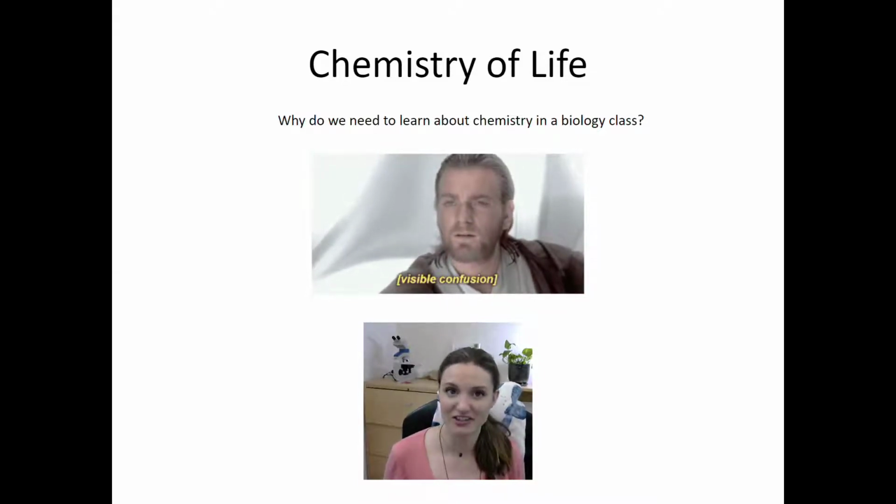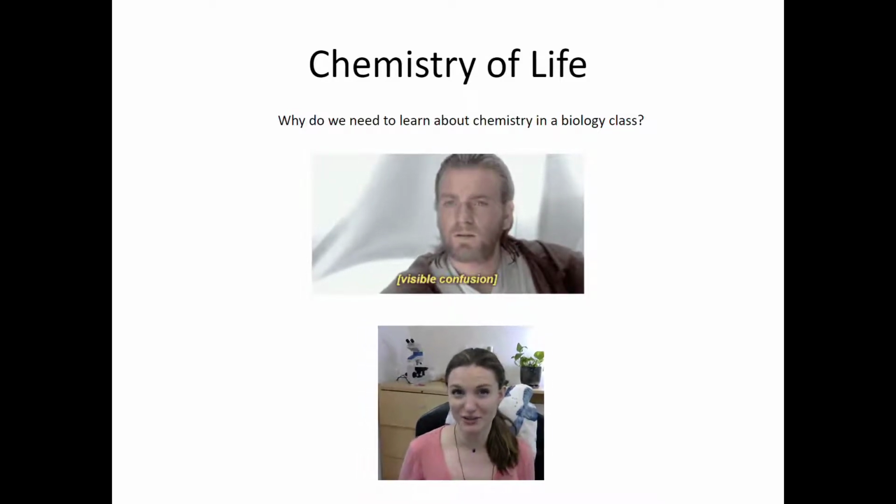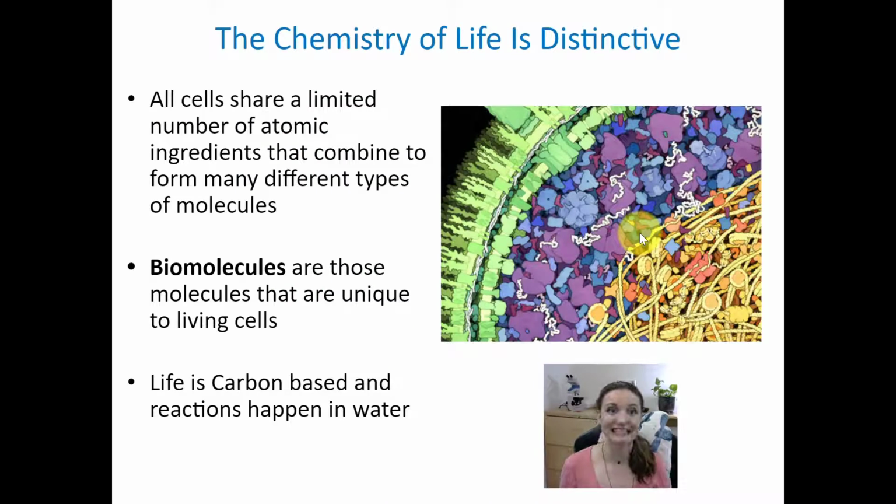So here we're going to dive in and talk about an introduction to chemistry, enough so that we can understand how the molecules of life function. The chemistry of life is distinctive from other forms of chemistry in the sense that we see a common set of molecules in living organisms that we don't find outside of living organisms, okay? Most molecules common to living organisms are based off of carbon, hydrogen, nitrogen, oxygen, phosphorus, and sulfur, right? And we can combine those elements into many different types of biomolecules.